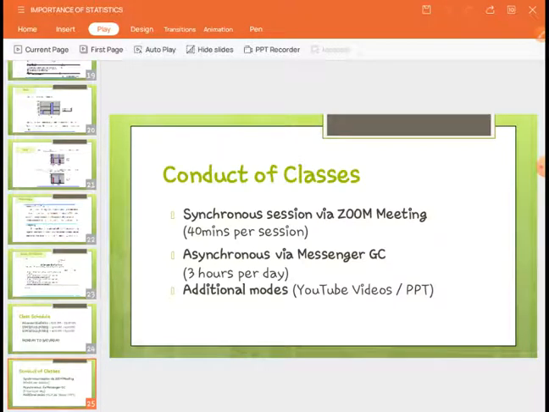Our conduct of classes sana, plano ko sana yung Zoom meeting kasi may interaction kasi doon. You can just ask kung anong question hindi nyo na-gets. Or pwede kasi tayong mag-asynchronous din via messenger. Kaso hindi masyado, alam nyo naman kapag may mga formula, may mathematics, hindi natin talaga siya madidiscuss through GC. So anyway, katulad nito, nare-record ko naman na siya. As additional modes, pwede ko siyang i-upload sa YouTube, and meron namang PowerPoint. Lahat ng tinatopic natin ay may PDF tsaka PowerPoint na pwede niyong basahin anytime.